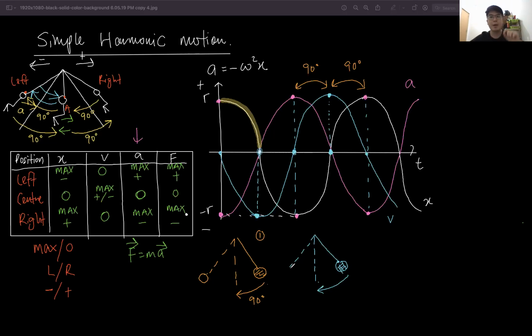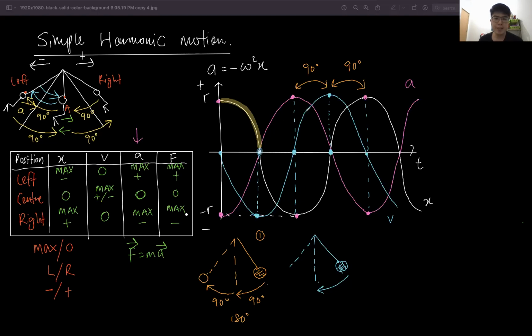If they are out of phase by 180 degrees, how does it look? That means the first pendulum reaches the other end, 90, 180. Then only I let go of the blue one. So they will be swinging completely opposite to one another. This one to the right, this one to the left, like this. This is 180 degrees out of phase. So this one, they are 90 degrees out of phase with one another.